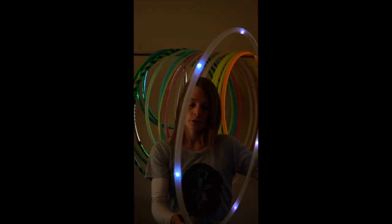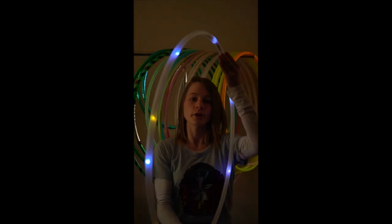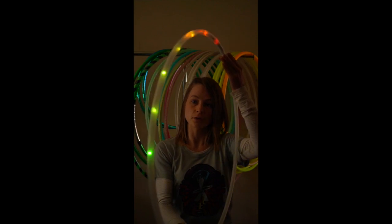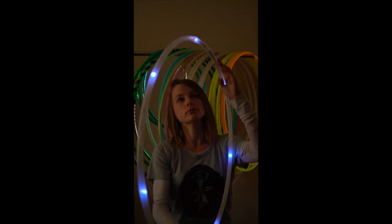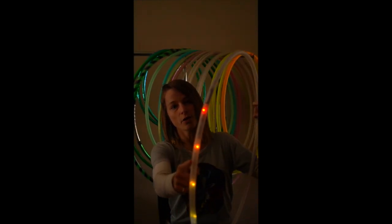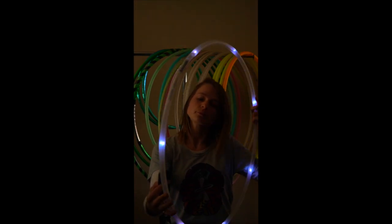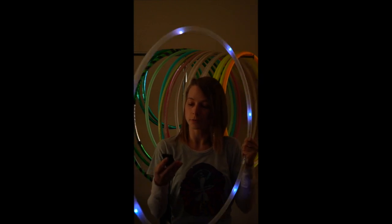I can't seem to find the isolation patterns. There's also a battery meter on this hoop — there's a little icon right on the remote that looks like a battery. When you hit that, it'll pop up with a little battery indicator. I just put a brand new battery in, so mine is fully charged — that's why it goes to green. Whereas if you are kind of on the end of your battery life, more of these red-orange lights would be lit. It only shows your battery indicator for a glance because that's all you really need. This is definitely going to help you know where you're at — how many batteries do you need to have in your bag?